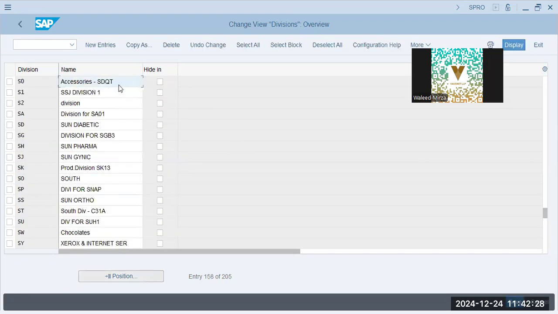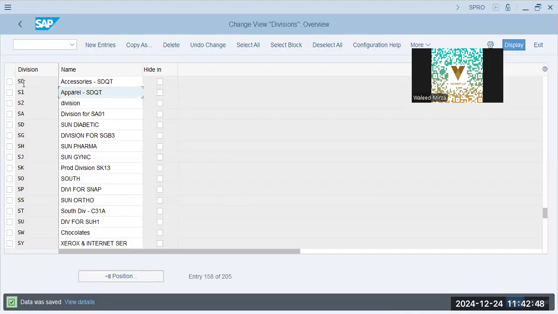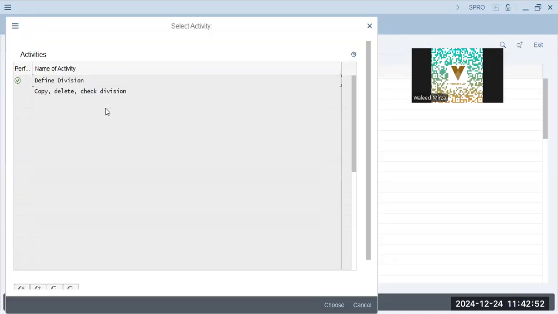Okay, SSJ division. So we can apparel. We'll change it. Save. Okay. Now these are divisions. Divisions for your production, for your sales also. Okay. We can also copy these divisions to replicate.